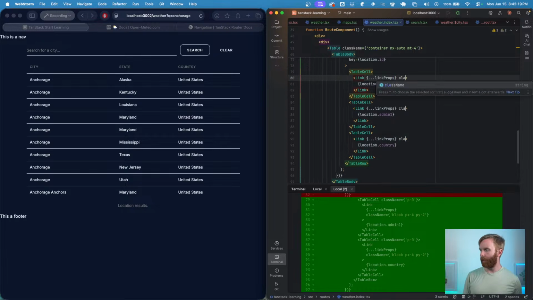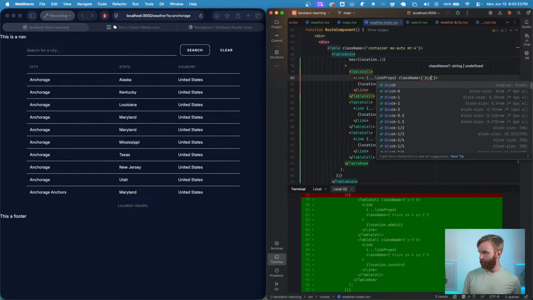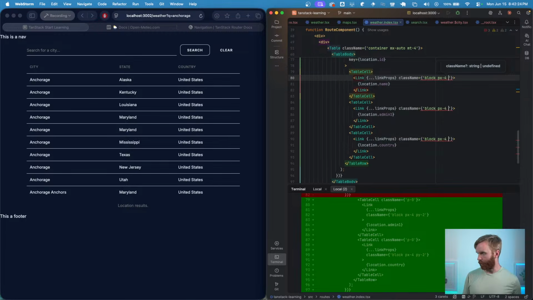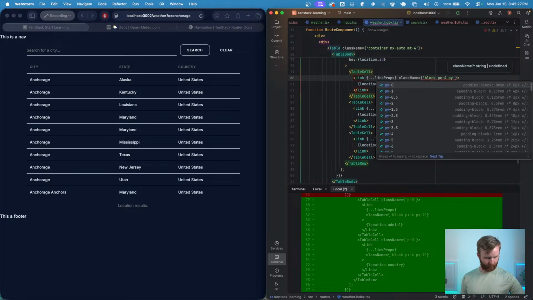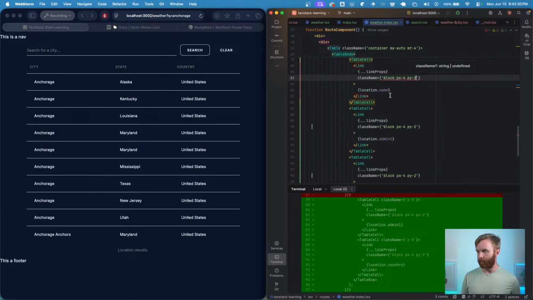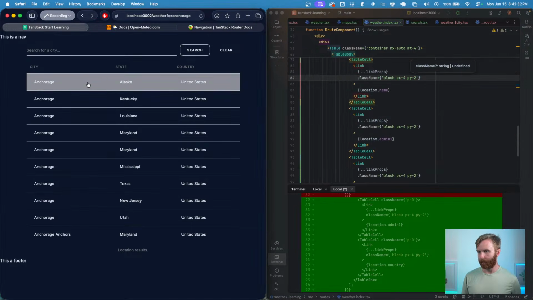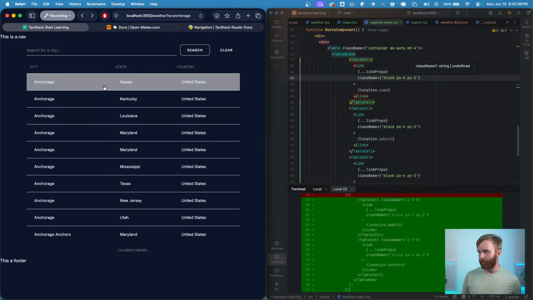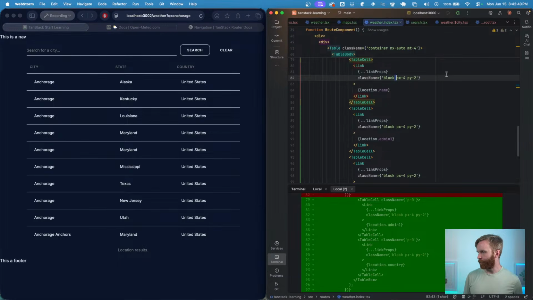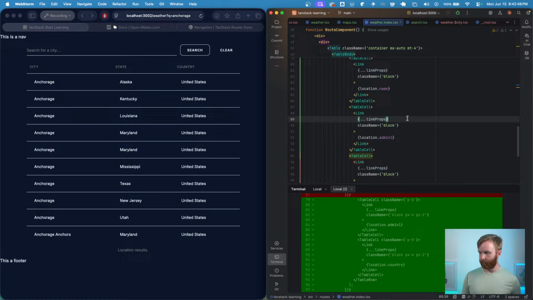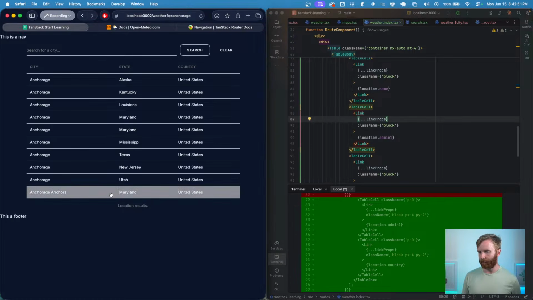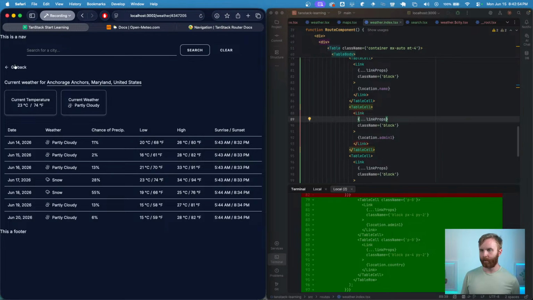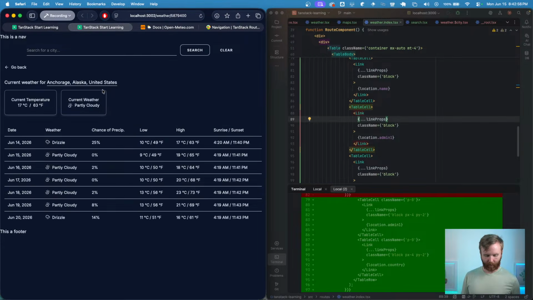Then I can do class name block px for py2. All right, so that works. I just don't like the style of it. Maybe I can just remove the block part, or sorry, the padding part, and just leave the block part. Yeah, that looks right. Okay, so now if I click this, it brings me over. If I go back, I can click this, brings me back. All right.